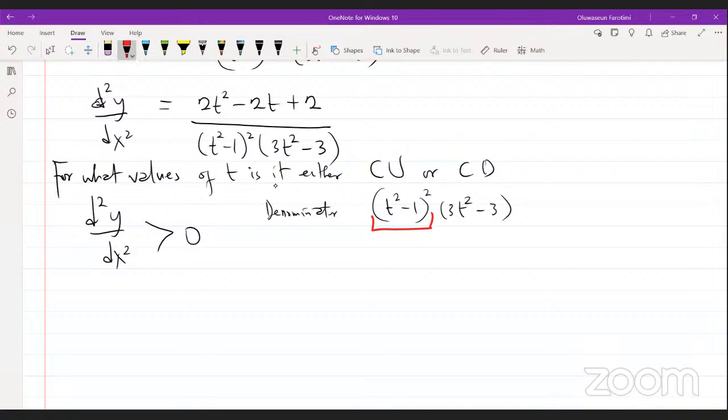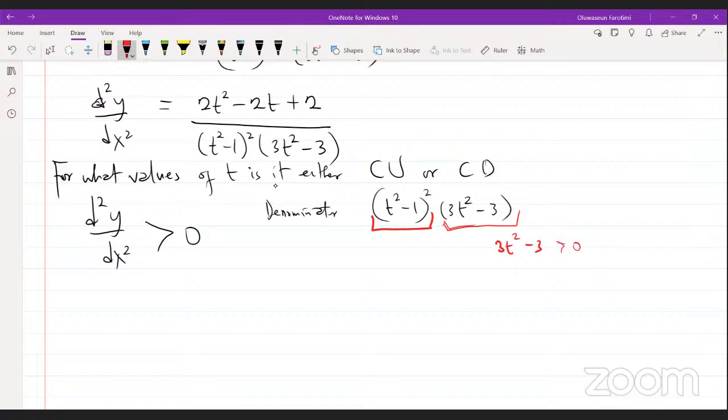What about here? For any value of t, will this guy be positive too? Think about it, guys. If I give you t as a negative number, is this still going to be positive? Of course, t cannot be 0, because if you set t equals 0, there's a problem. If I give you a negative t, let's say t is negative 1. Is it going to be positive? You're going to have a 0. Okay, so what do we do? Now, this is what you do, guys. You write 3t squared minus 3.